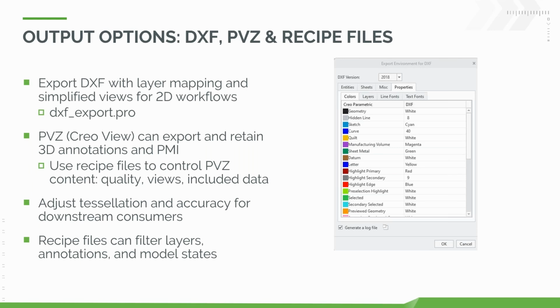Another thing that the recipe file does is it controls the tessellation. I guess effectively what that means is the level of detail. Okay, so we have a model, and we want to effectively create a really lightweight version of it. If we are dealing with really large files, like large Creo models, and the file that we then end up with as our PVZ is not small enough in file size, let's say, or it's showing too much detail, we can control that. Okay, so we can adjust for that, and there are options in there for that.